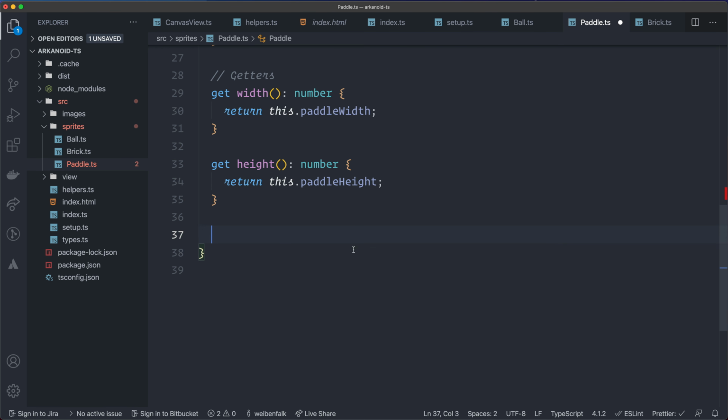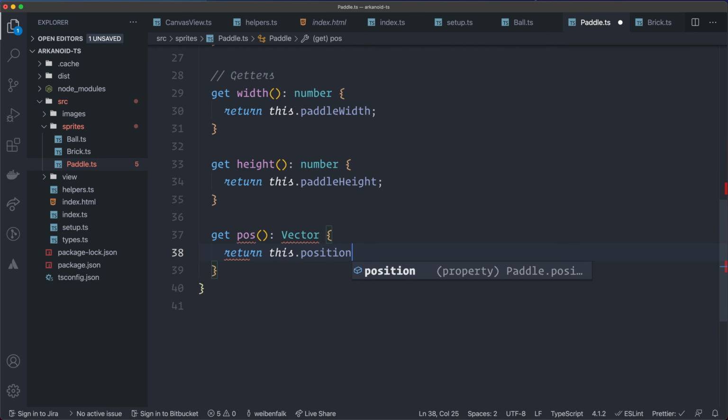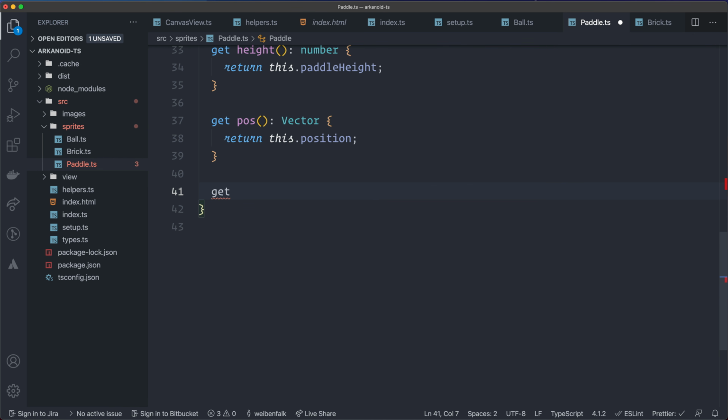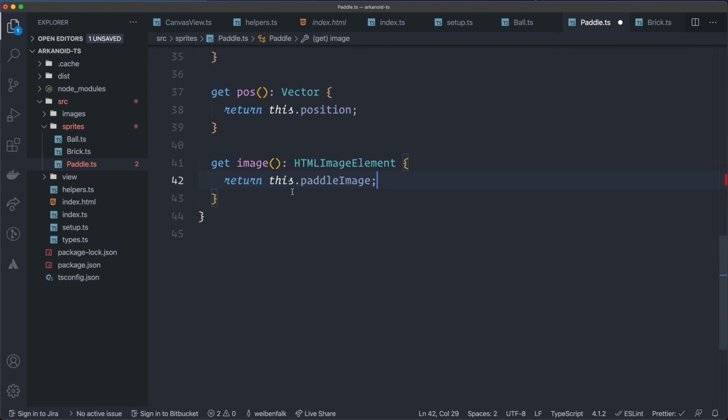Could also copy them if we want and paste them in, but I like to repeat stuff when I teach code. So get pos, it's going to be a Vector. Return this.position. We have the image, get image. It's going to be an HTMLImageElement. Return this.paddleImage.